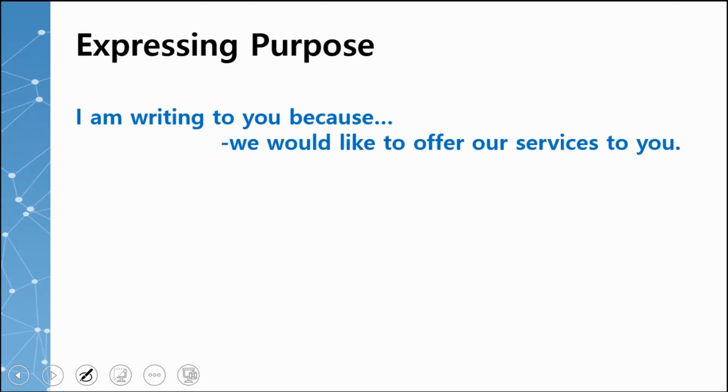So first we have, I am writing to you because we would like to offer our services to you. And of course, I talked about this expression a long time ago. I believe in Unit 1, when we were talking about the format of an email, this is a very common expression to use. I am writing to you because, and of course other expressions. And then of course you could follow it with whatever. We would like to offer our services to you. We would like to inform you about our products. Whatever it is. What is the reason for writing? Get that in the first paragraph.